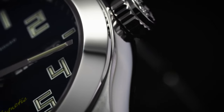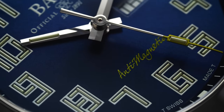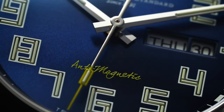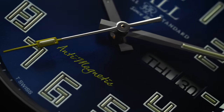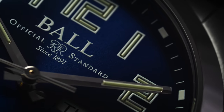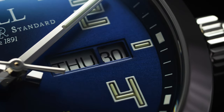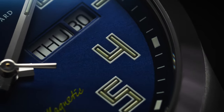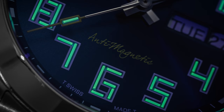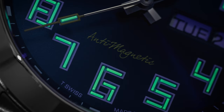On this particular dial, the tubes are placed in recesses so they are flush with the dial itself, eliminating direct verticality when stacking the hands on top — a common issue when dealing with tritium. This adds a level of visual sophistication that really has to be appreciated in person. As for tritium itself, it's a different illuminating material compared to the more popular Superluminova. It doesn't shine as bright, but it will not need to be charged — it offers constant illumination lasting 20 to 25 years on average, and in complete darkness I find tritium much more reliable given that it constantly shines.